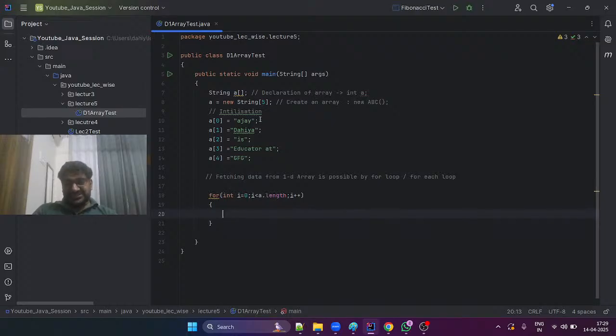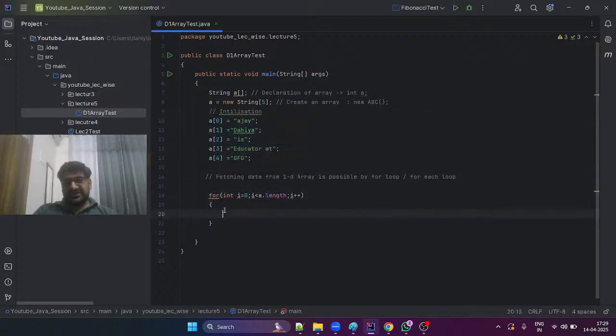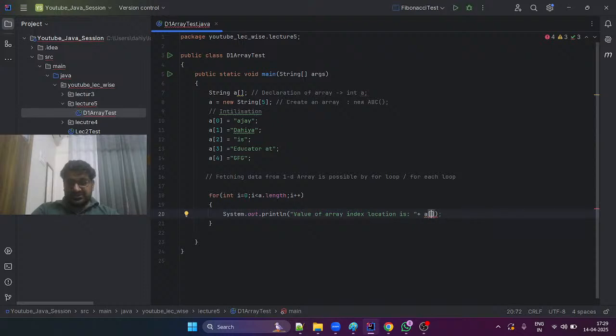A of length means the value 5, that means the array size, and until that time we are going to run the loop. System out println value of array index location is, A of I.